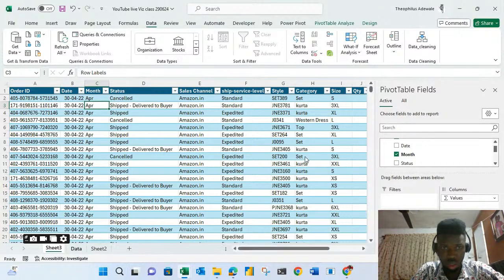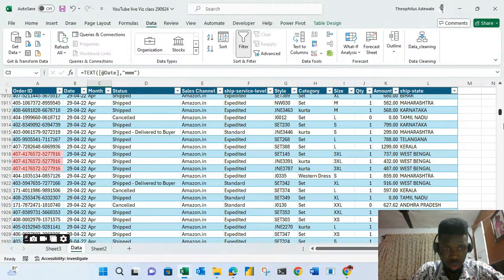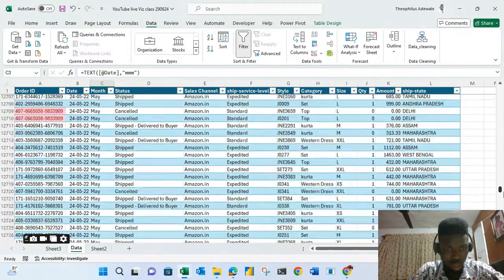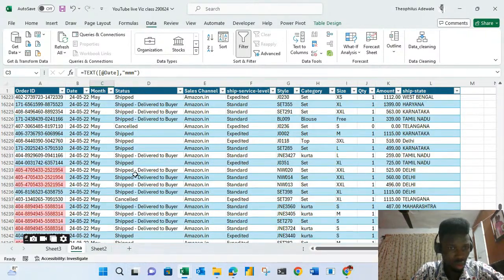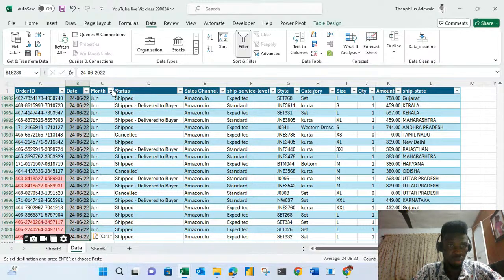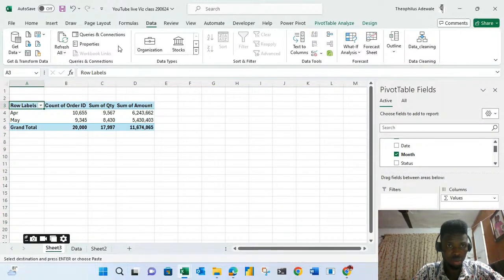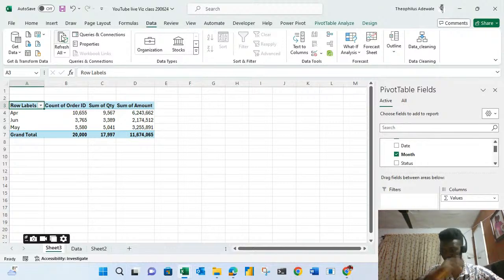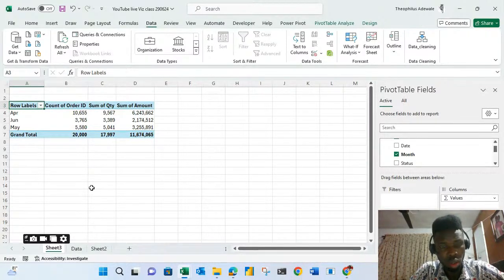I think to make this look a little better, instead of having just April and May, I would love to have a little bit of my data also in June, right? So let's modify this as well. I paste this here, go back to my data right here, and once I refresh, now I'm going to have April, May, and June in my data. Fantastic. Lovely, right? Okay, so I can make a card.